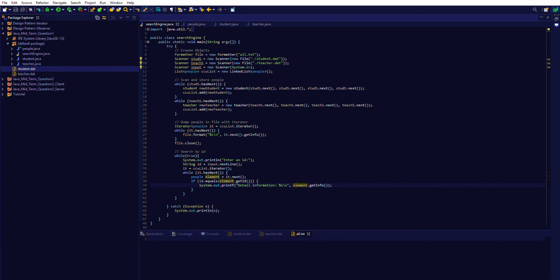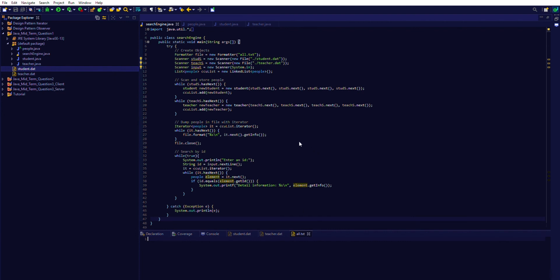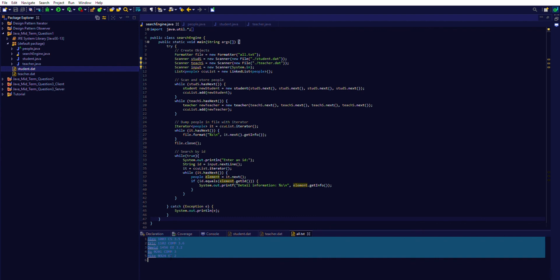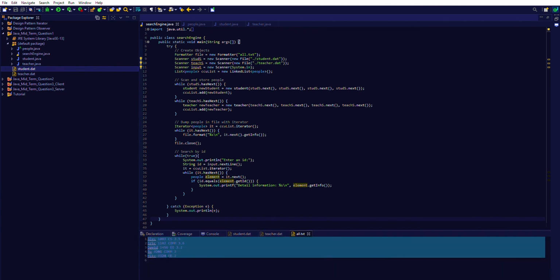Okay, that's basically all. We'll launch the program and see the result. We are on the console, and you can see that the all.txt was created with all the information. You can see that we have the students here and the two teachers, regrouped in the file.